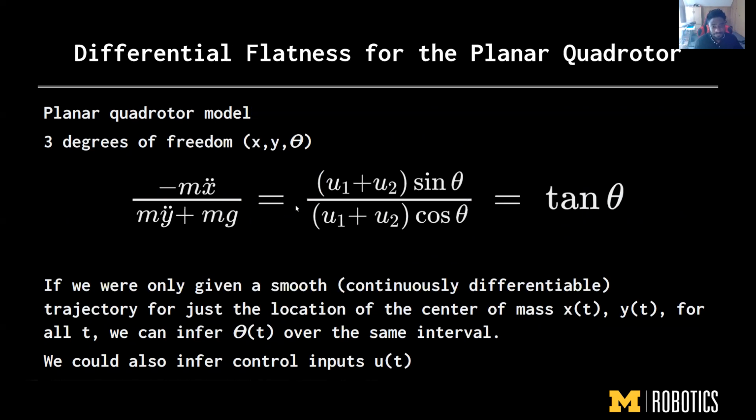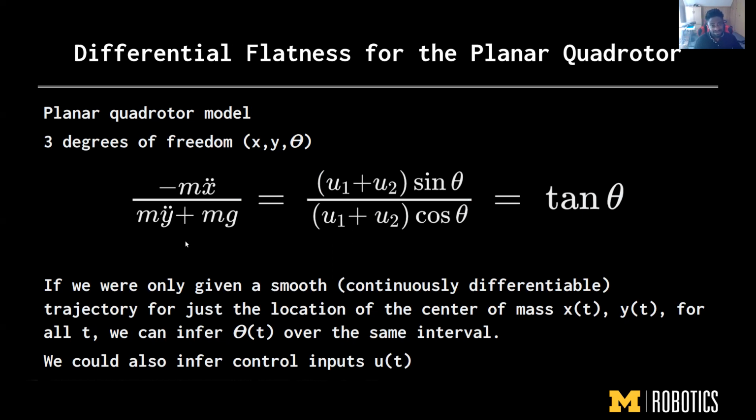So for instance, this is a system dynamics equation for the planar quadrotor. The planar quadrotor is basically a quadcopter that's in a planar region, like a 2D quadcopter. And these are the system dynamics equations that can be used to describe it. So its degrees of freedom are x, y, and theta, meaning it can travel in the x direction, the horizontal, the y direction, as well as orient itself in some theta. And there's the system dynamics to describe it.